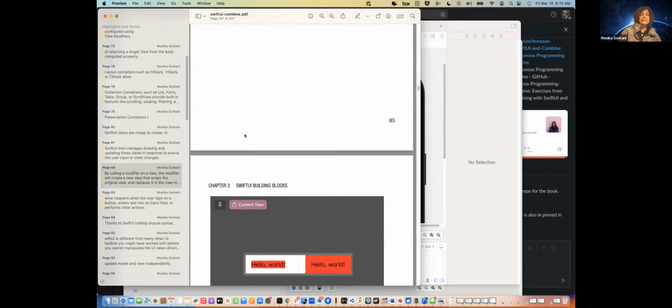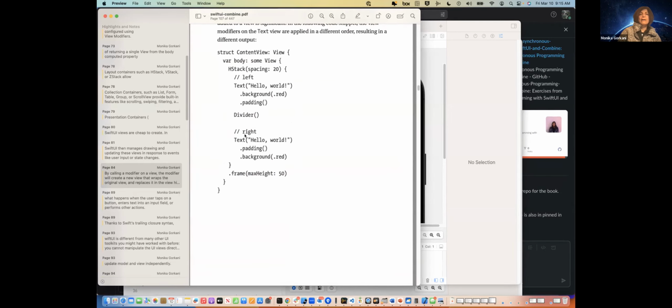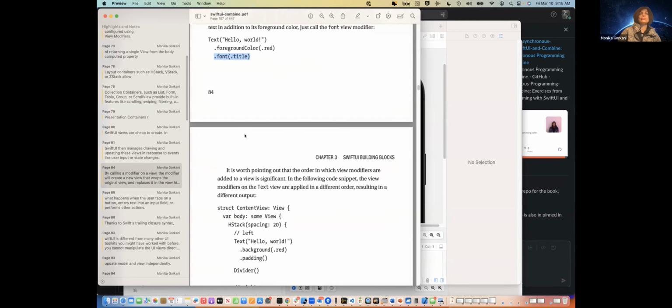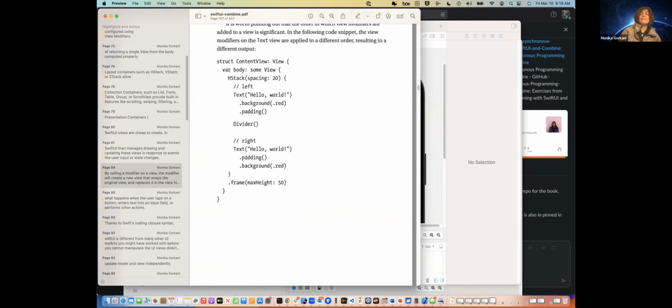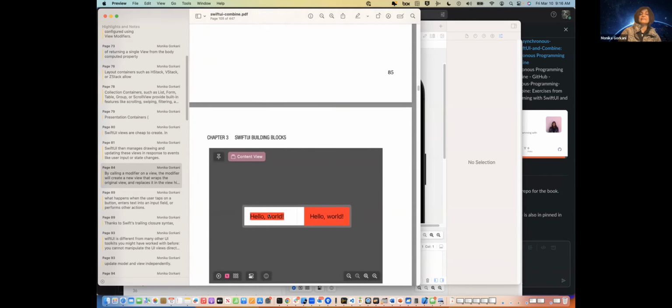I think there was an example here that said if you change the ordering of the modifiers, here it was a text with a background and then a padding. And in the other one, you have a padding and then the background. And if you look at the resulting views, those look totally different.